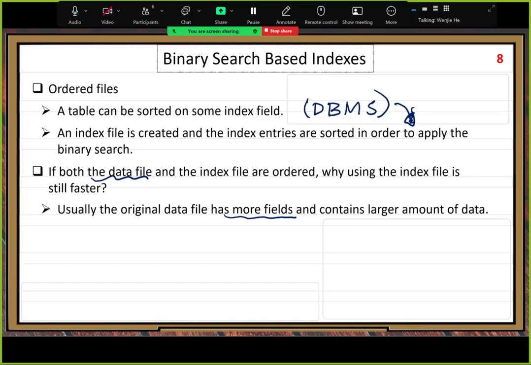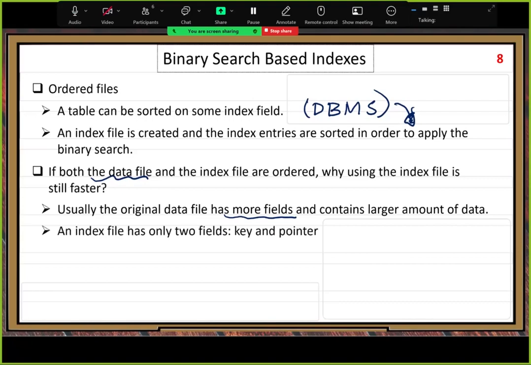So you apply the binary search, your index file is much smaller, much shorter. Your original file is much larger. Applying binary search on a very large file should be much slower than applying binary search on a much smaller index file. That's the point here.